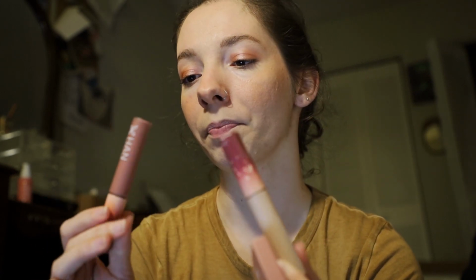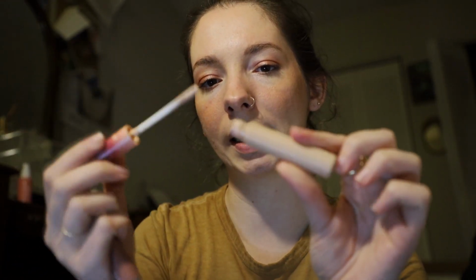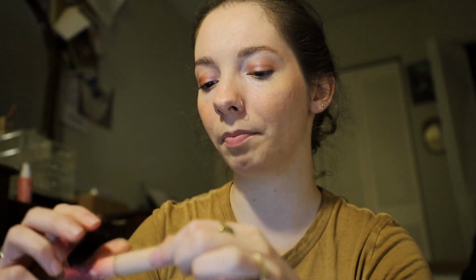Couple products from Han that I've been really enjoying that I won in that giveaway. Actually, this one I did not win. This one I purchased, but these two I won in that giveaway. So the Han Nude Rose Lip Gloss, incredible, makes your lips juicy. They now use PCR plastic for their packaging for all of this. And then their concealer in Fair is also really stunning. It's very dewy. I don't know if this is my favorite concealer ever. I have a ton on a list that I want to try, but for now I have been really enjoying it.